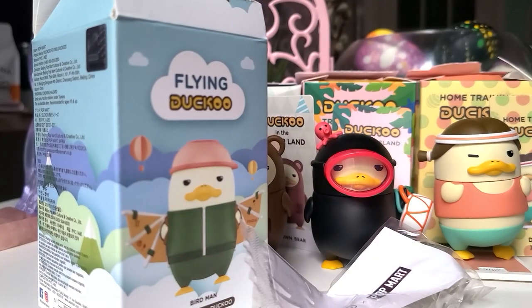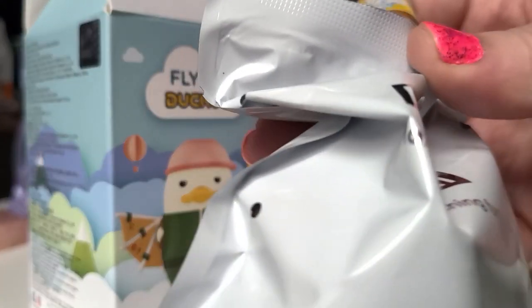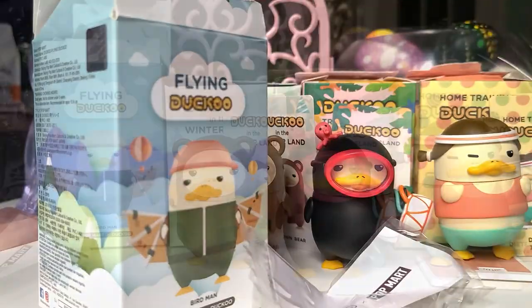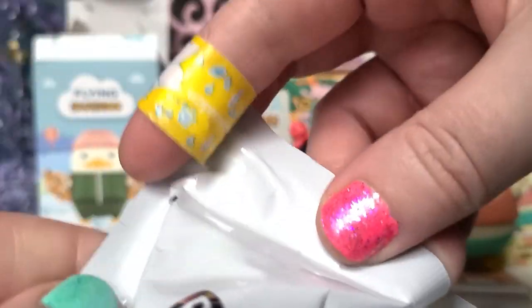Oh my gosh. So I opened it up and so much stuff flew out and hit the ground that I had to pick up. I'm trying not to spoil myself, but I'm gonna pick up the item so we can unbag this. I don't think I've been spoiled. I still don't know what's inside. So let's open up the bag and find out who we got for the flying series.